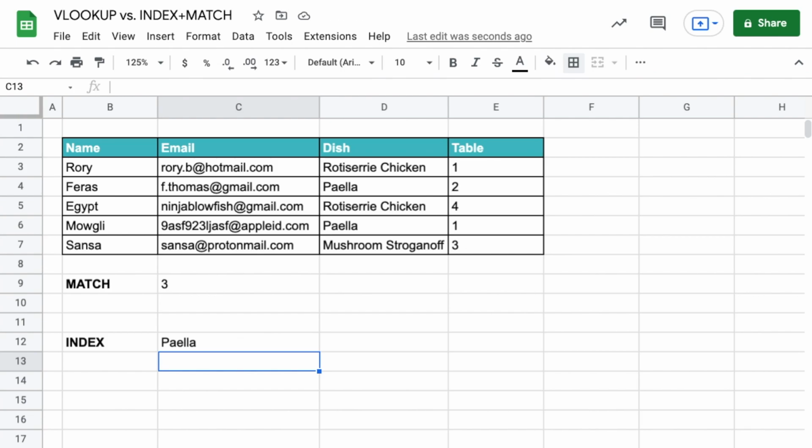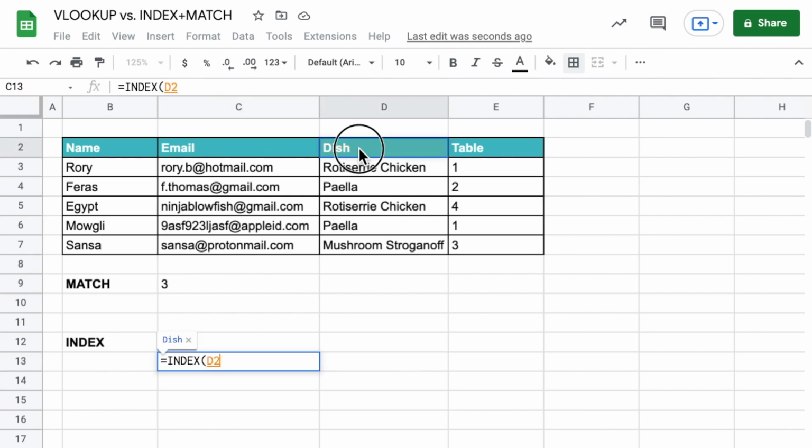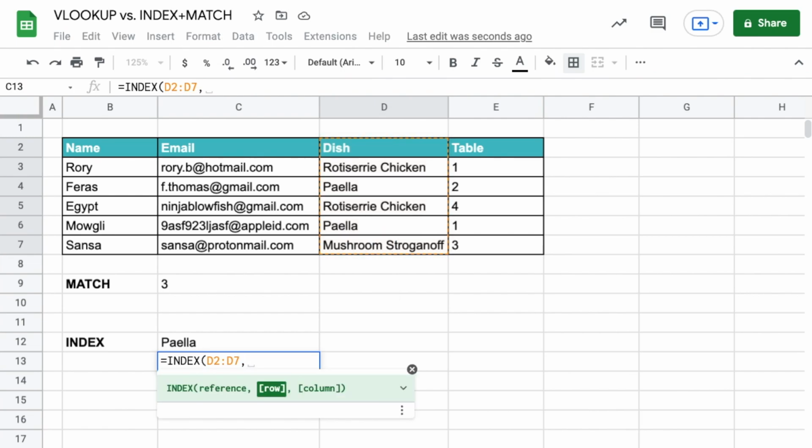I actually like to use it in a little bit of a different way, and this is going to become applicable when we combine match and index functions together. What I like to do is say the reference should actually be the column that you want the output from. Here we want to know what dish Ross is ordering, so we're only going to highlight this column. Then for the row, we'll keep that the same.